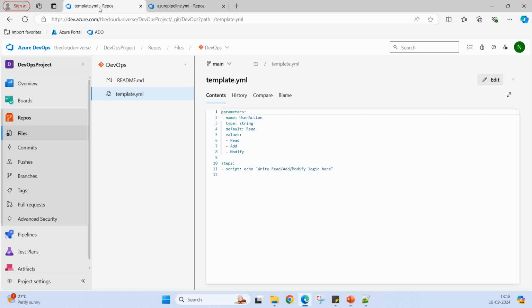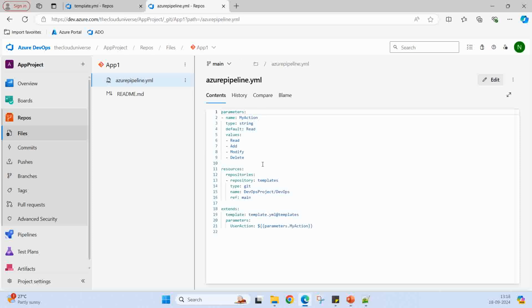But you want them to perform only read, add, modify. You don't want them to perform the delete operation. Now, as I was saying, this is the pipeline code. These are the actions which your application team wants to perform, and they are extending your template.